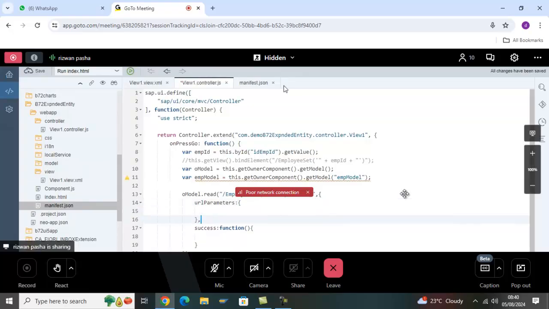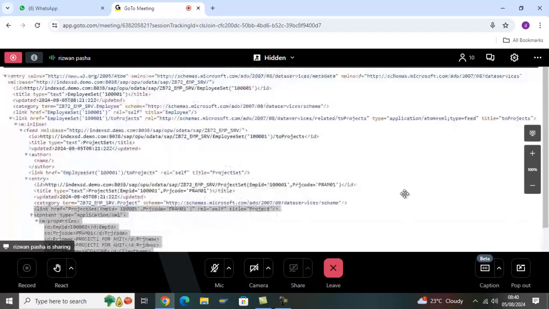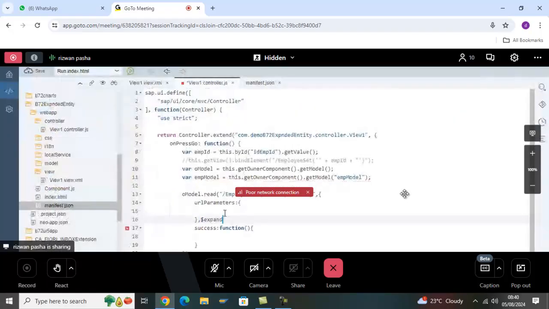Now here we need to give this $expand parameter. So you need to write it like this, in quotes. You need to write toProjects. Now what is the meaning of this?